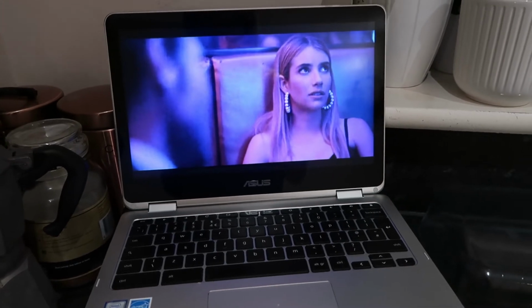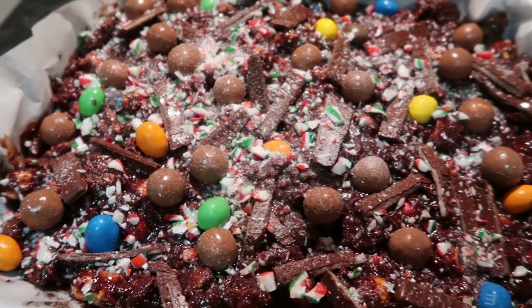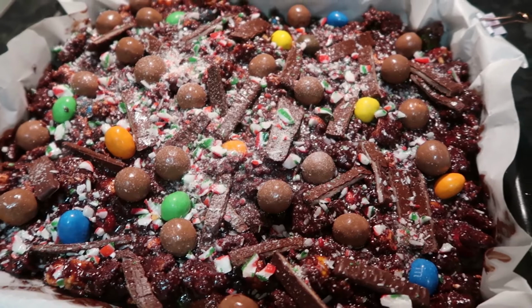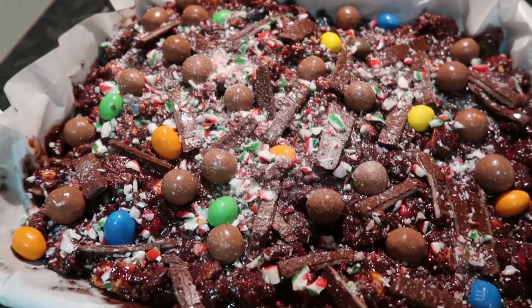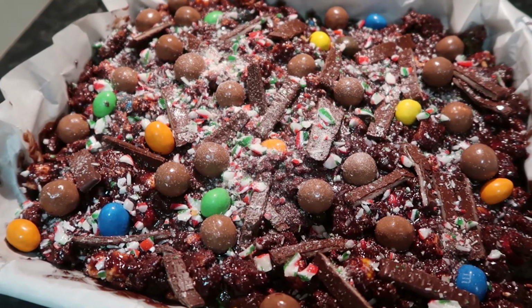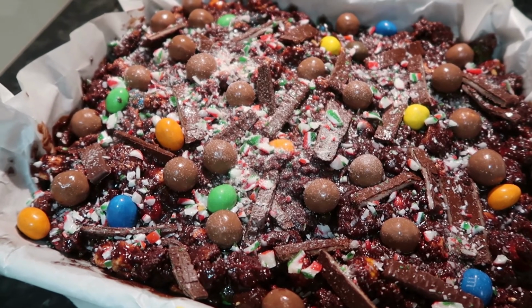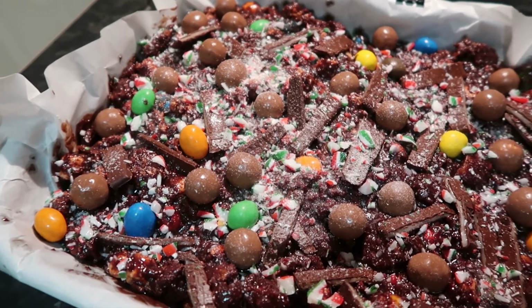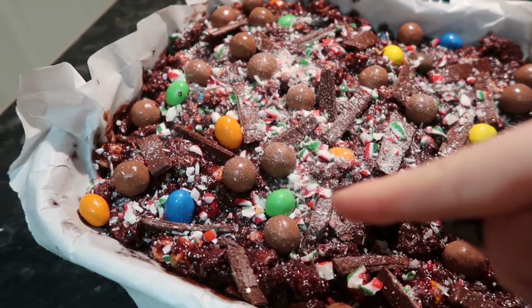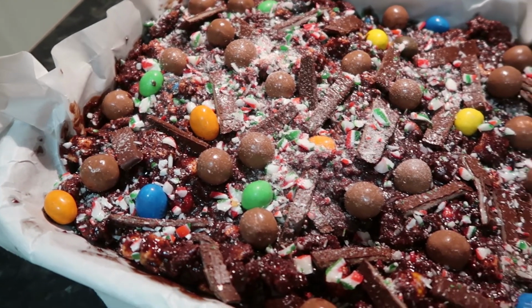So I feel like I'm going to do lots of holiday films this evening, but this is going to come together real nice. So guys, this is what I've ended up going for. I'm actually low-key so proud of this. So I made a rocky road with dark chocolate, maple syrup and digestive biscuits. Stir that all together once the chocolate and butter and golden syrup was melted, and it combined like this. And then on top we've got lots of festive treats. We've got Maltesers, we've got peanut M&Ms, chopped up after eight in there, and then crushed candy cane.